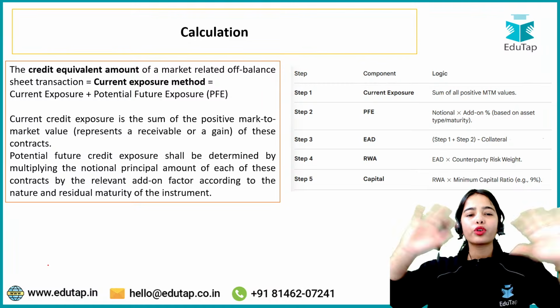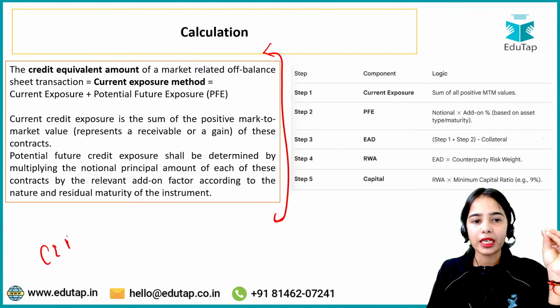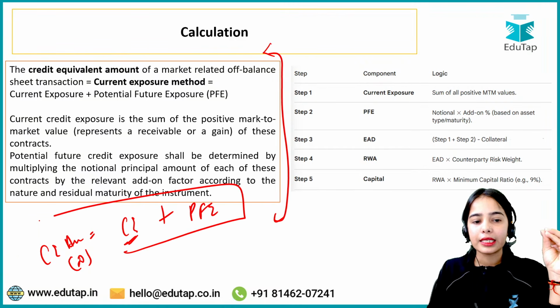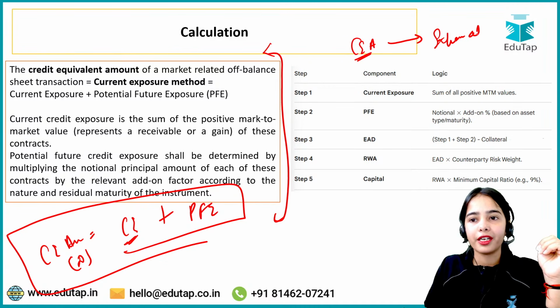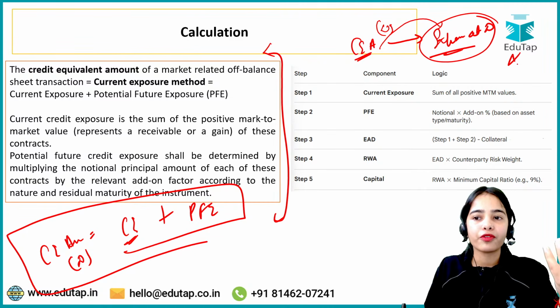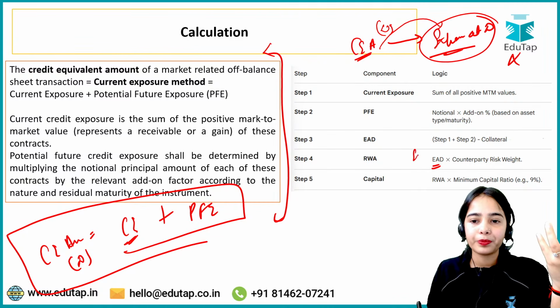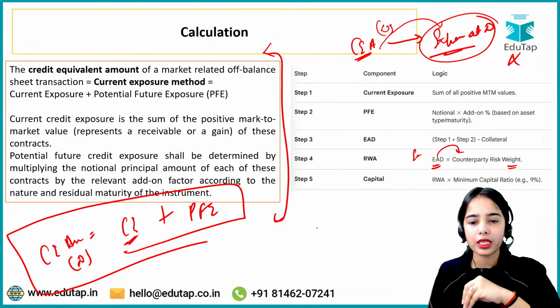This is the basic idea. You do not have to go too much in depth. This is just for your understanding purpose. This you have to remember, that the credit equivalent amount for the derivative contract is the current exposure plus the potential future exposure. From the credit equivalent amount, we see what will be the exposure of the Indian bank at default. Okay, if the default happens from the other bank, this will be the exposure. Now what is the risk weight? That is how much risk there is. So we multiply the exposure with the risk weight, and then against this we are maintaining the capital.